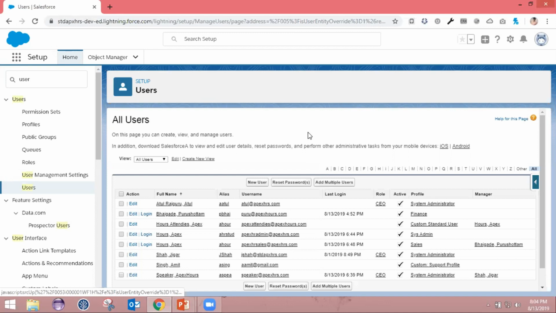Sure, sure. And the next question that we have is, what is the main difference between Salesforce and Salesforce platform users? So basically, a Salesforce user is a user who logs into Salesforce and uses a standard sales cycle, and he works with the Salesforce objects and the UI.